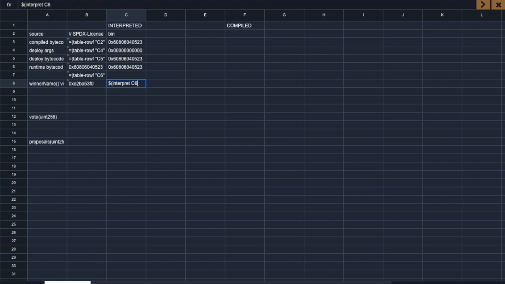In C6 we have the runtime bytecode, and in B8 we have the call data. Let's display this result in the cell below.